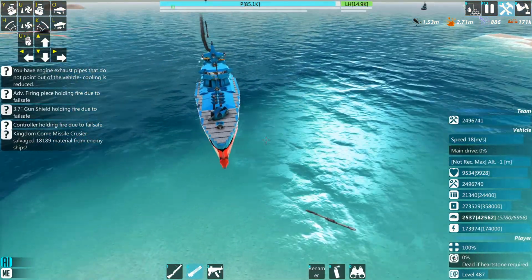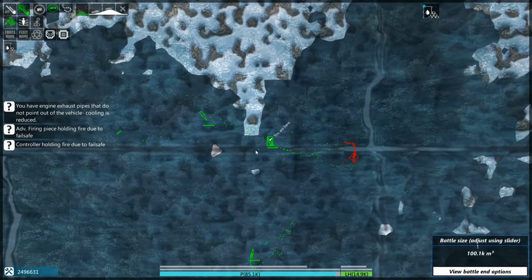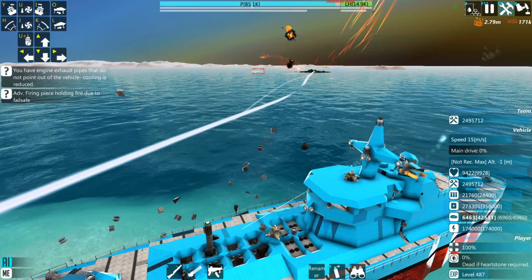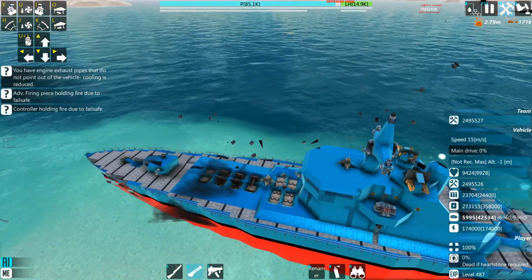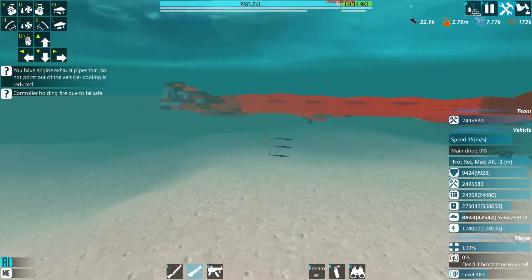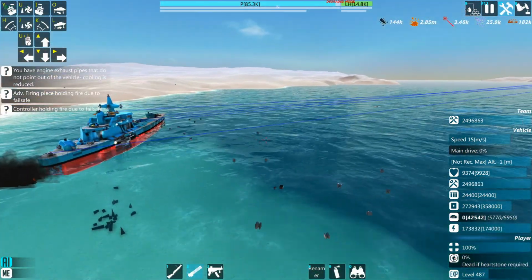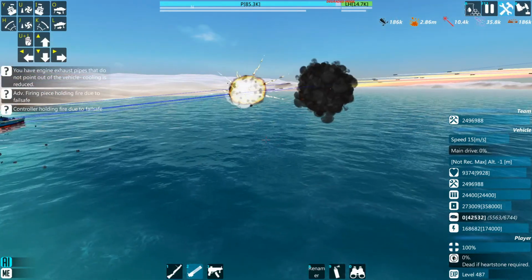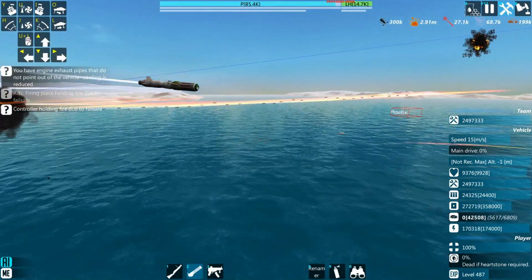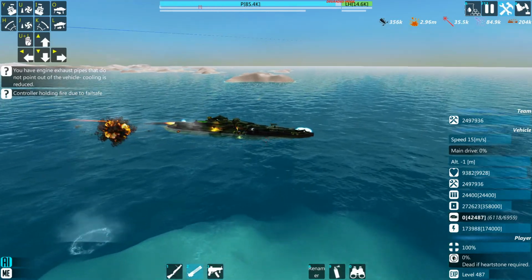I think that missile cruiser is going to... Yeah, you're going into some shallow water there, bud. Oh, are you trying to avoid it? I think it is. Yeah, it looks like she's turned to starboard, I believe. You'd think being from the depths for this long, I should know which one's which, but yeah, I believe that's starboard.